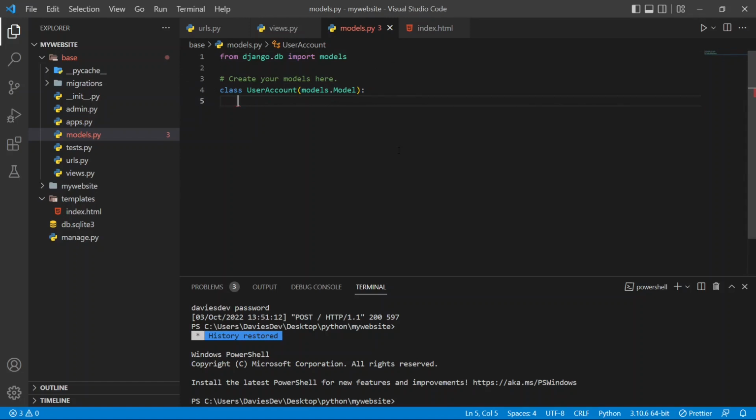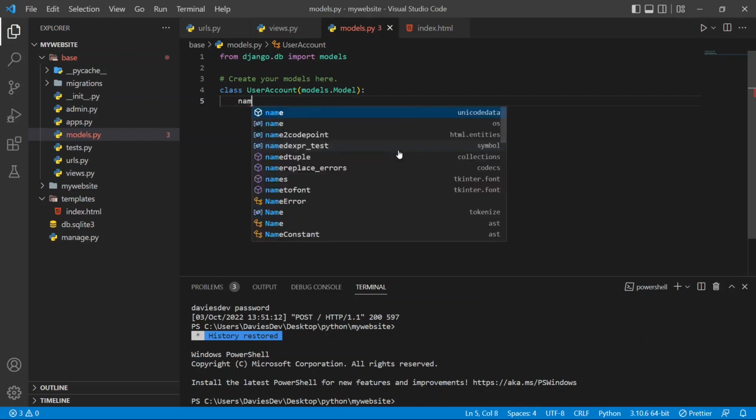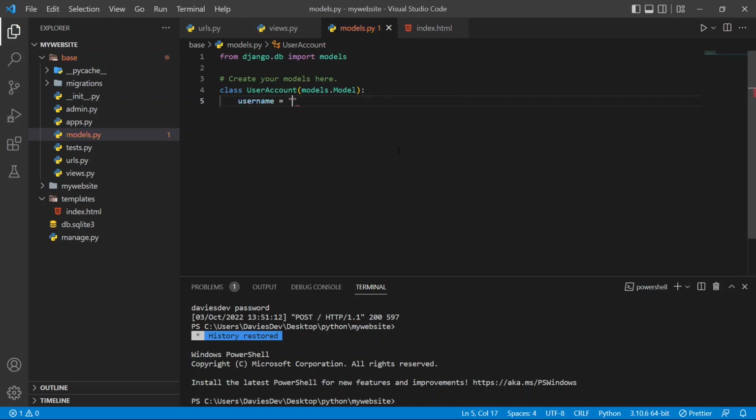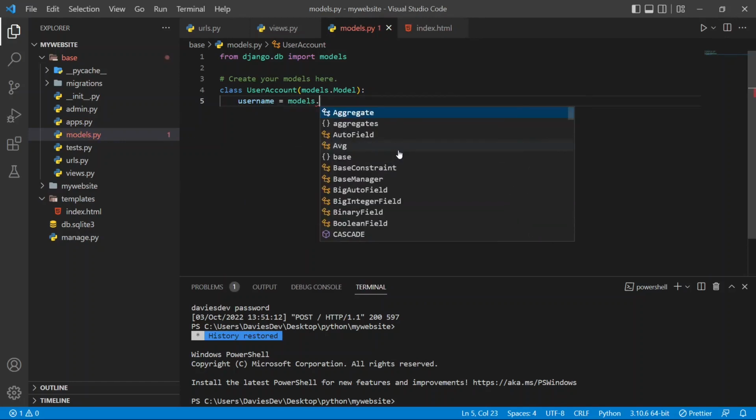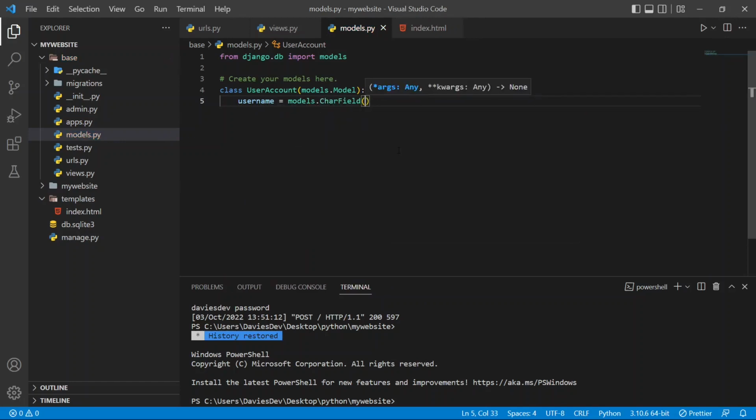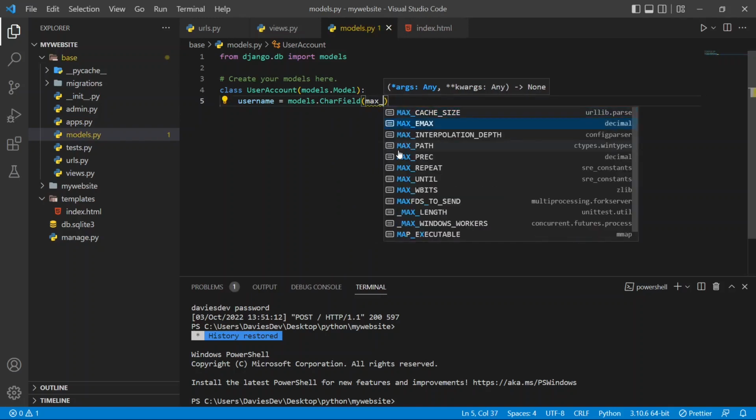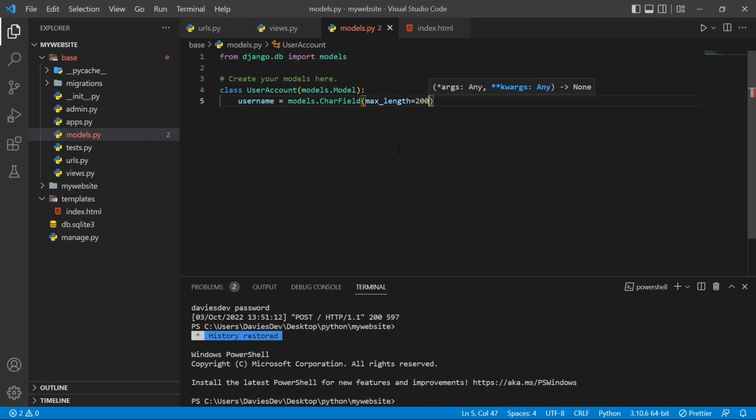Inside the class, we're going to create 2 columns. The first one is name. Let's just say username, and this is going to be equal to models.CharField, and in the brackets we're going to pass in something like max_length, and that's going to be equal to like 200 or something. Let me explain what just happened. We created a username column and it's going to be of this type. CharField is just like character field, and what it's saying is the max length should be 200. That will be the max amount of letters that your username can contain. If you want this to be unlimited, you can use a models.TextField like this and just remove the max length there.